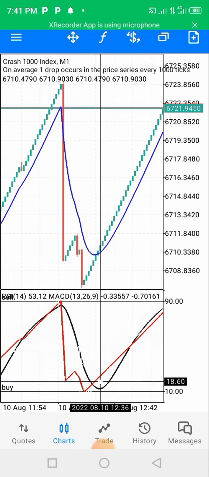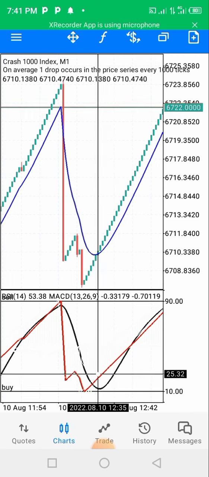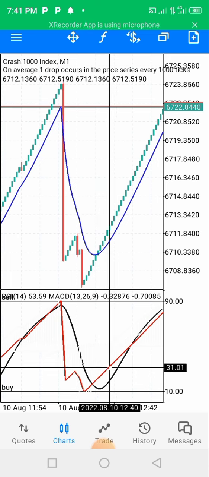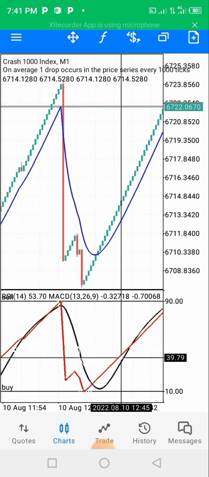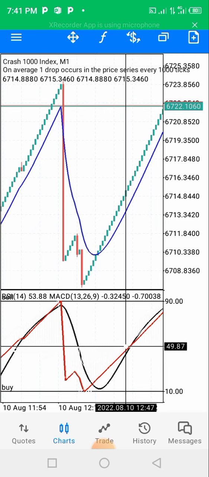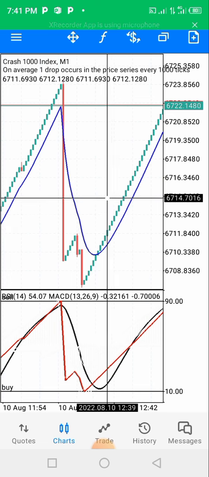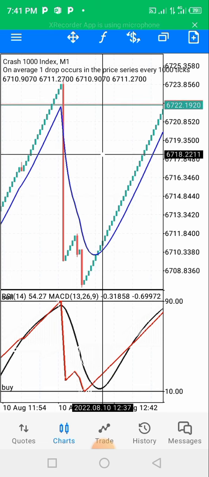And where will be your TP2? Your TP2 will be after this red line has crossed the black line without a spike. Then you place your entry from this level again, and this will be your TP2 when the red line touches the black line again. Okay, so I think I have to start all over again so you can really understand what I mean.